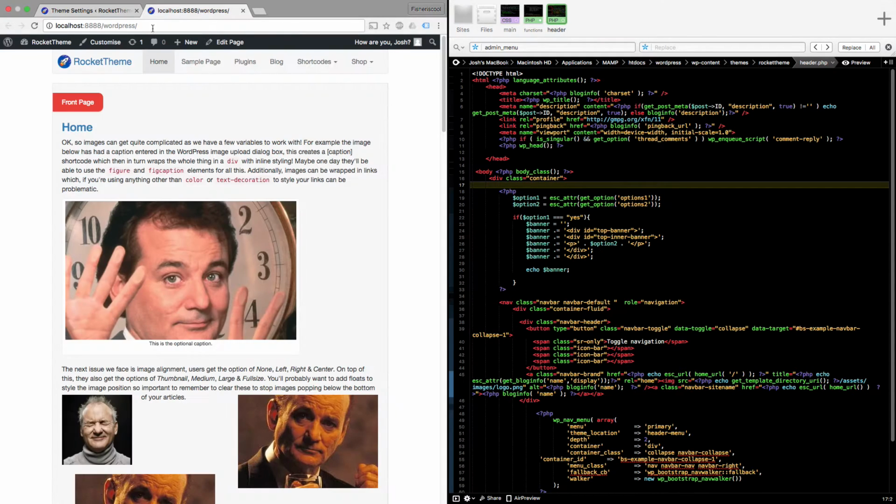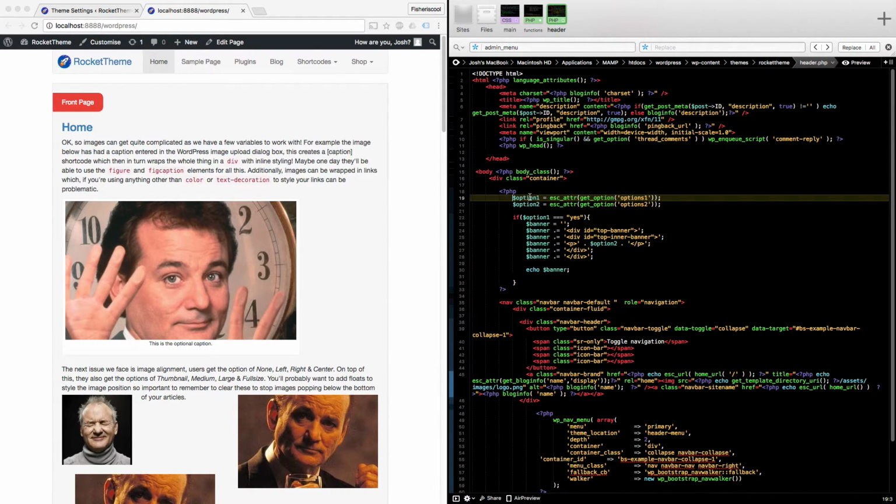And at the top of your page, within your container, this is my container, just this one here, you're going to declare your function, your settings. You're going to call them out, because obviously that functions file gets put on every page of WordPress. So you can start declaring them, or referencing them, within a PHP tag. So we're going to open our PHP. We're going to say option one equals escape attribute get options one, again same from the functions file, and options two, get options two.